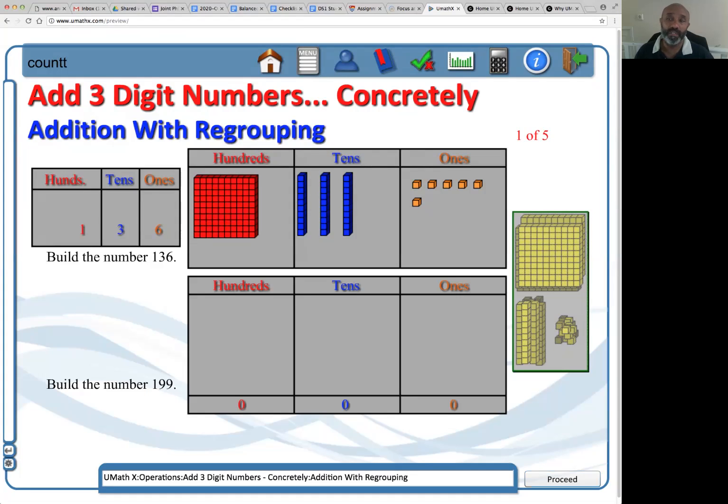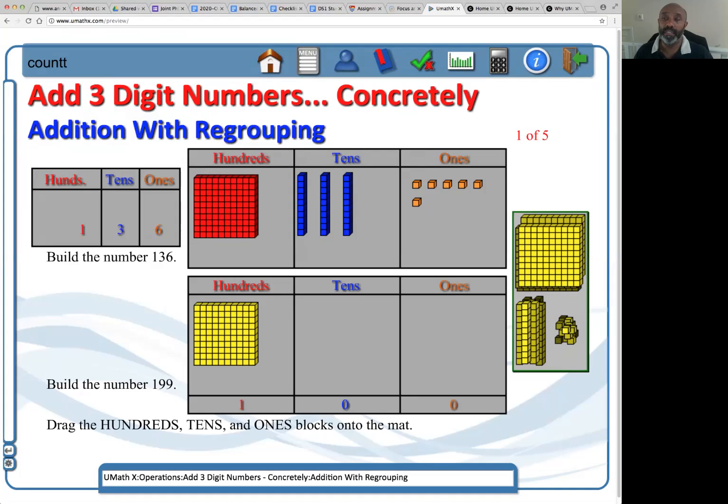So I'm adding 136 to 199. I'm going to move over one group of 100, 9 groups of 10, and 9 groups of 1.